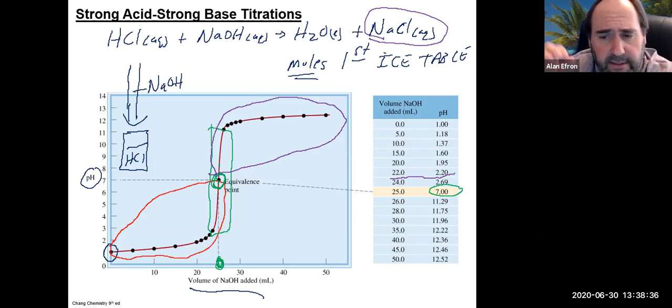As I mentioned before, typically you'll see that jump after the equivalence point, which is what we see up here. And then usually it will level off in terms of the pH. And obviously once you go past the equivalence point in this type of titration or setup, you're essentially just dumping strong base into your solution. So you get an increase in hydroxide ions, a decrease in H plus ions, and obviously the pH goes up at that point because of that.